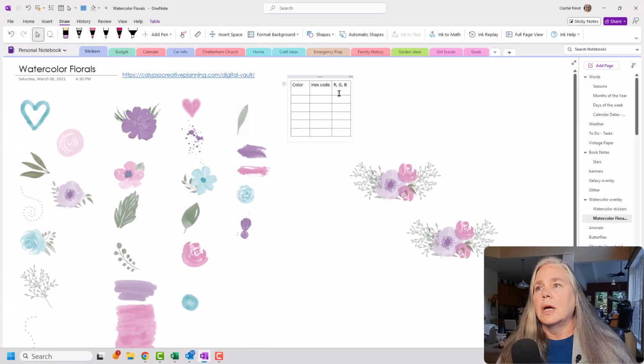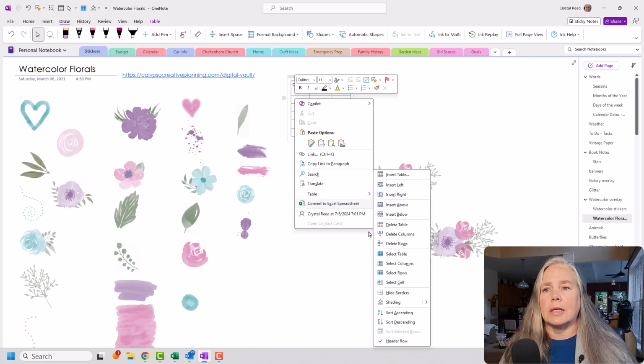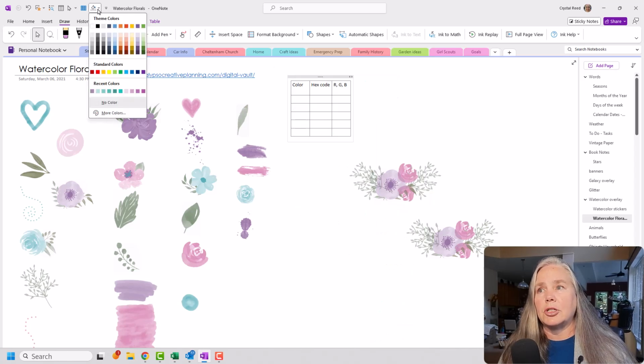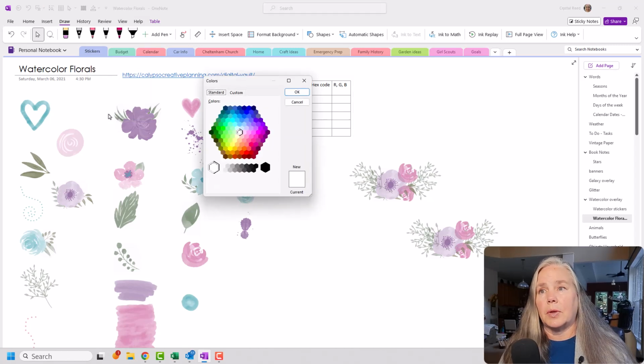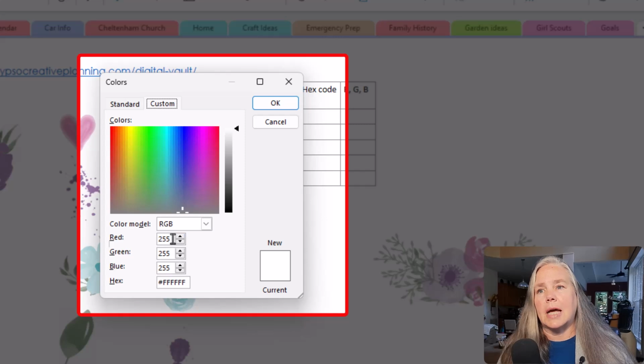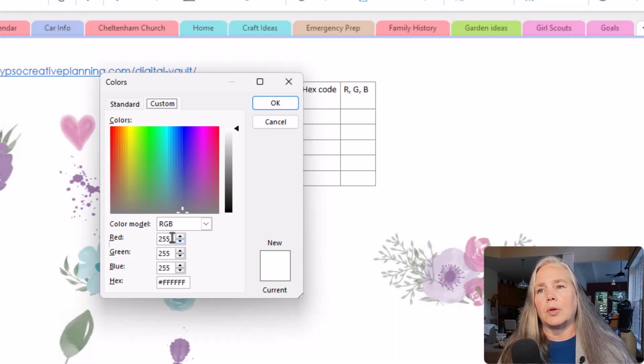Now I'm going to go up here to table shading. I'm going to click in this first color cell here and I want to table shade that. There are different ways that you can get to that. You can right click and go down to table and all the way down to table shading, or I happen to have mine on my quick access toolbar. So I'm just going to go up here to table shading and say more colors. Then when I get to more colors, I don't want standard, I want custom. And I am going to type in that red, green, and blue color.